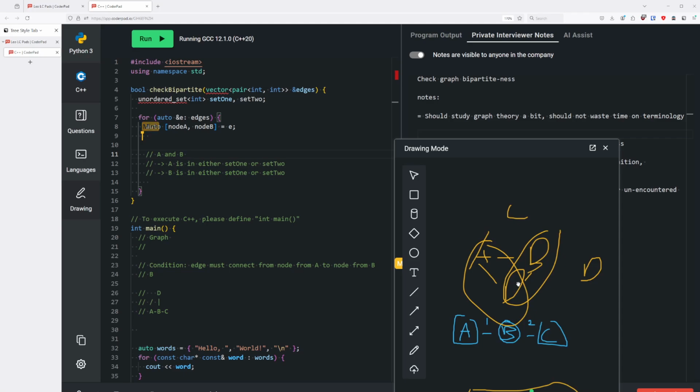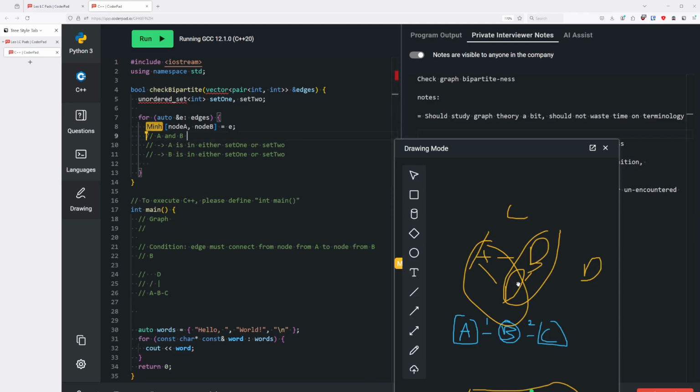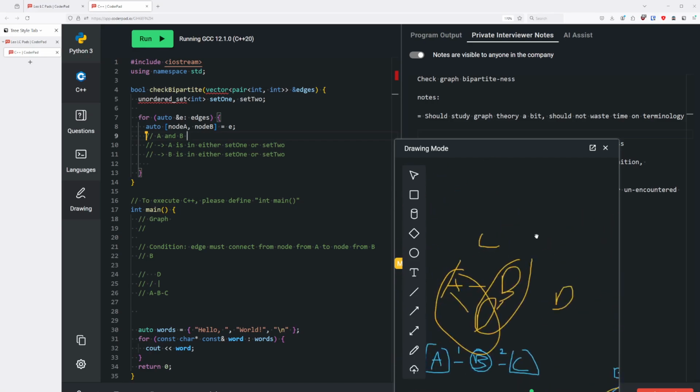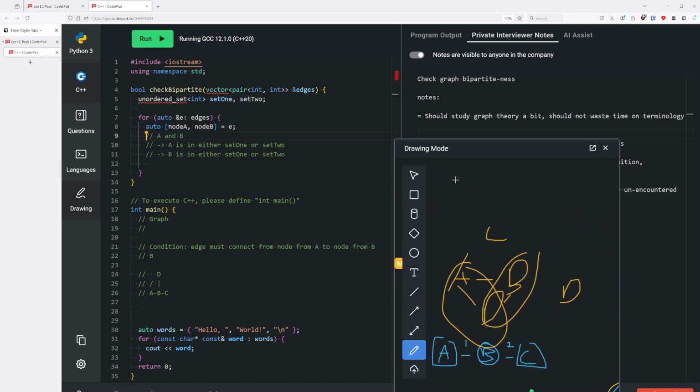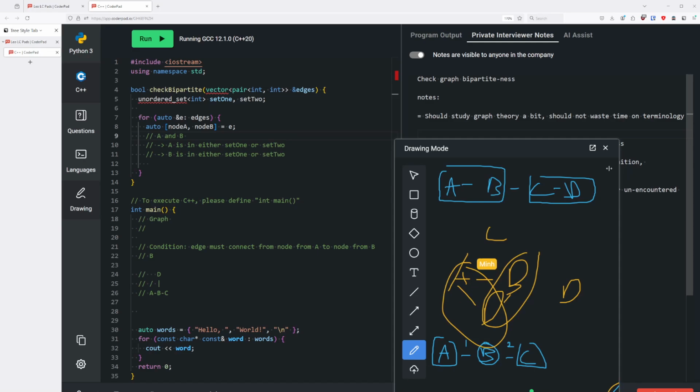Sorry, what do you mean? Let's try this example out. I'll draw above your example here. Let's say we have A, B, C, D, very easy. You have a list of edges, basically, right? That's your input, a list of edges. Let's say your list of edges is ordered such that you see A and B first, and then you see C and D next, and then third you see B to C, right?